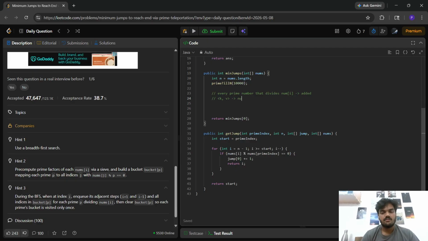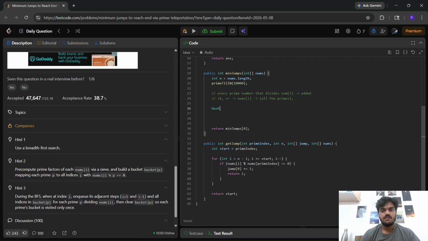For every nums of i I should have all the primes. So create a hash map, a map of integers and integers. No, I don't want a map of integers. I want a map of list of integers. Map is equal to new hash map, blah blah.